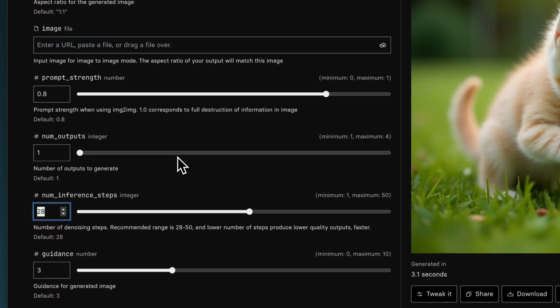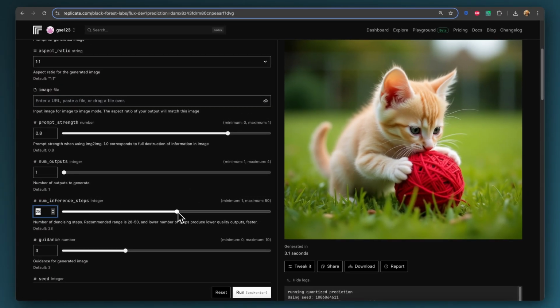So the steps can be attributed to how many opportunities the AI model has to refine the image to get it to where it needs to go or to where you want it to go. Too many steps and it can actually just waste time and money because it could get to a point of saturation of detail and then it's diminishing returns. But if you set it too low in order to make maybe the job cheaper and faster, you could then sacrifice detail which may be required to make the image look how you want it.